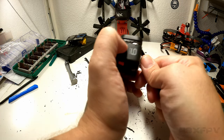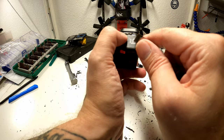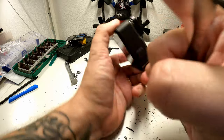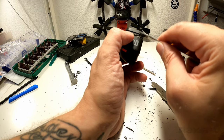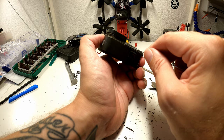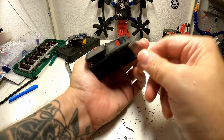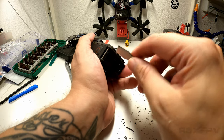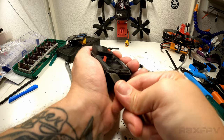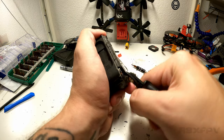Okay, so if this works, once I remove it, I think it's a safe bet to say, use a knife until you simply hear the grinding stuff and you can see metal. Because I do not think it's gonna matter. I don't think you're gonna break anything doing that. And it's simply not plausible to just finesse your way in. You gotta be brutal. So now let's begin peeling the layers.